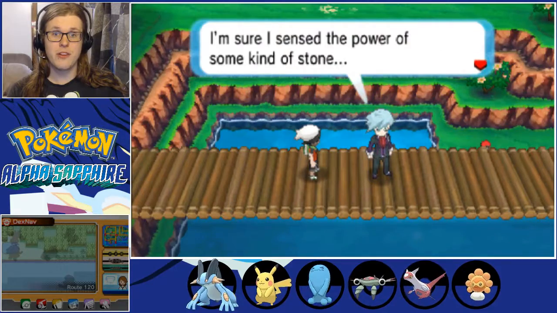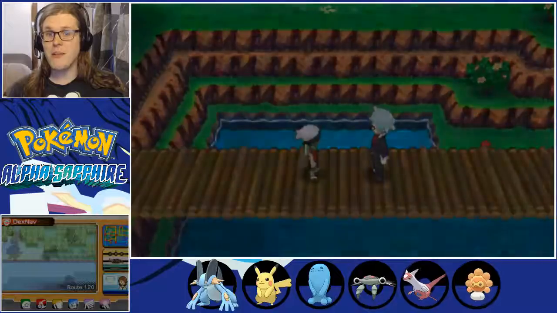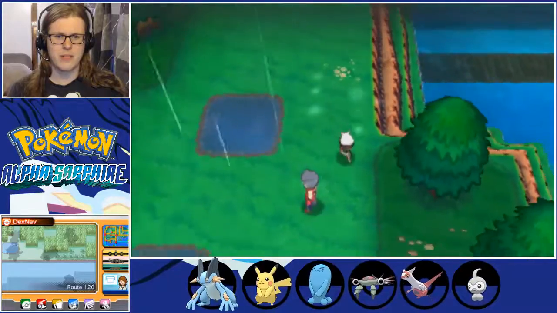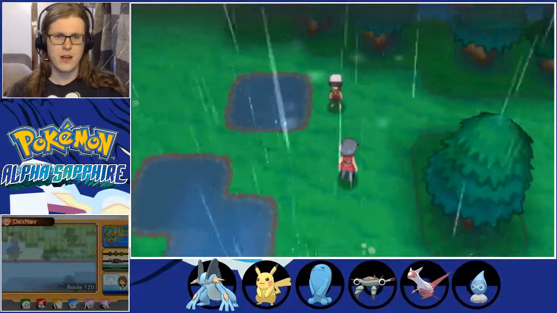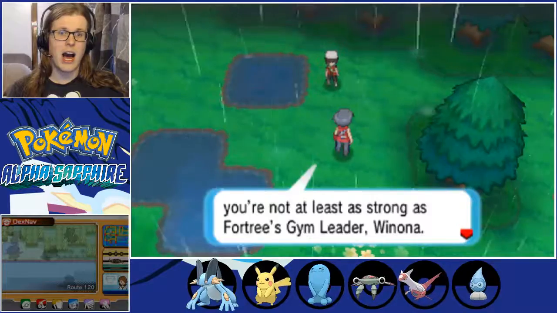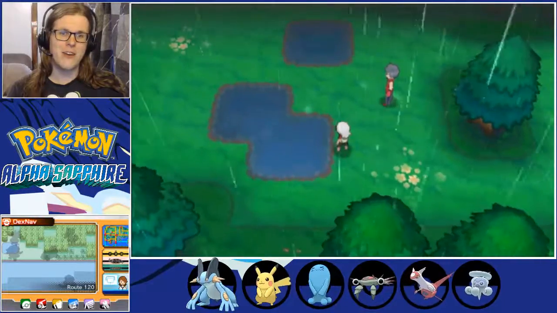Something's shown for a moment in your bag. A stone? Meteorite? No, it couldn't be. Yeah, we have a meteorite in our bag, Steven. I thought we would have told you this already when we stopped the first time. Like when we stopped in Team Aqua. Oh. Ahead waits a natural lava far more fierce than this route. They stop you. I didn't know that.